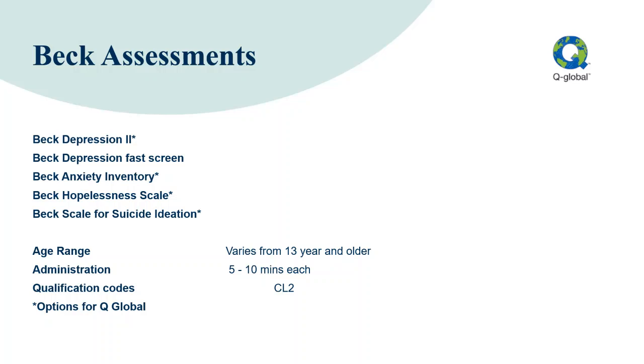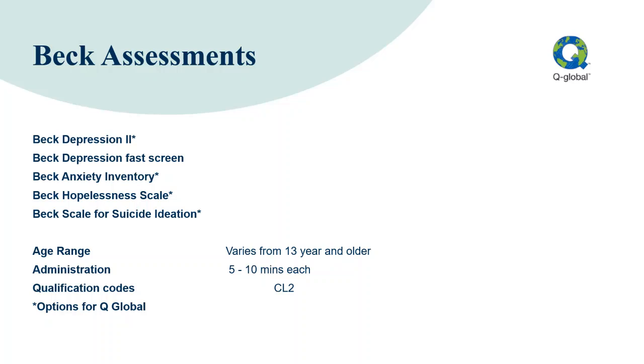The Beck Depression Inventory Fast Screen was constructed to reduce the number of false positives for depression in patients with known biological, medical or alcohol substance abuse problems. It should not, however, be considered as a substitute for the Beck Depression Inventory 2. This one is to be administered by paper only.